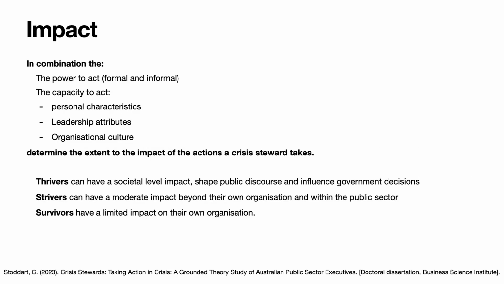In combination, the power to act and the capacity to act determine the extent of the impact of the actions a crisis steward takes. Thrivers can have a societal level impact, can shape public discourse and influence government decisions. Strivers can have a moderate impact beyond their own organisation and within the public sector. Survivors have a limited impact on their own organisation.